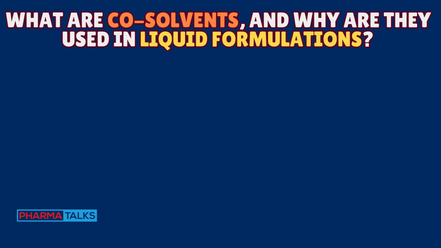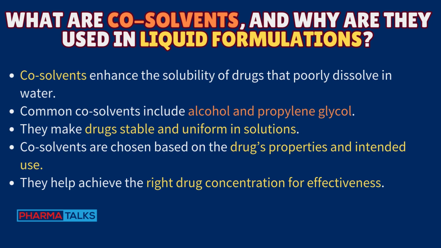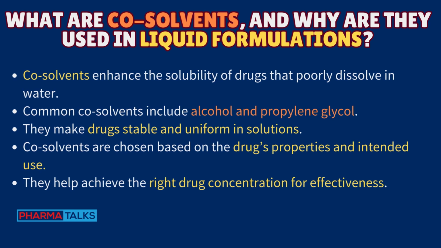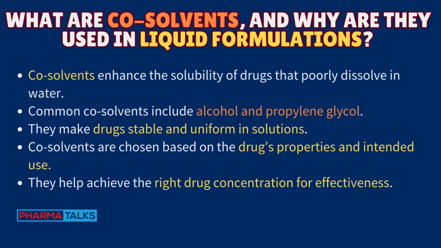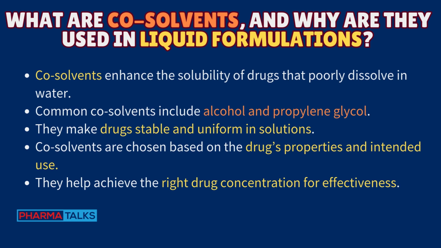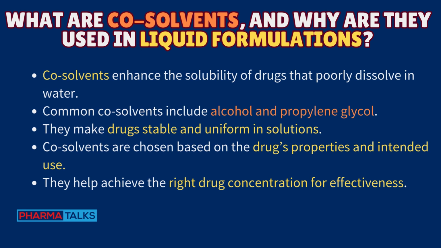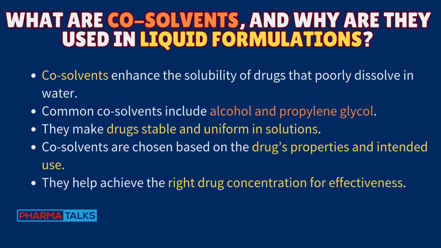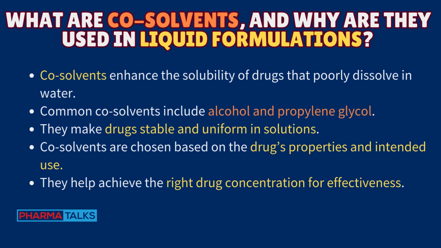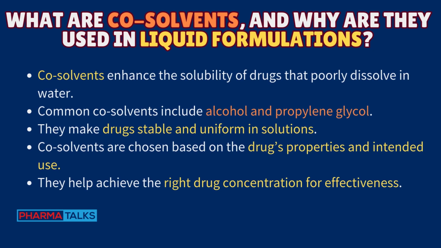What are co-solvents, and why are they used in liquid formulations? Co-solvents enhance the solubility of drugs that poorly dissolve in water. Common co-solvents include alcohol and propylene glycol. They make drugs stable and uniform in solutions. Co-solvents are chosen based on the drug's properties and intended use. They help achieve the right drug concentration for effectiveness.